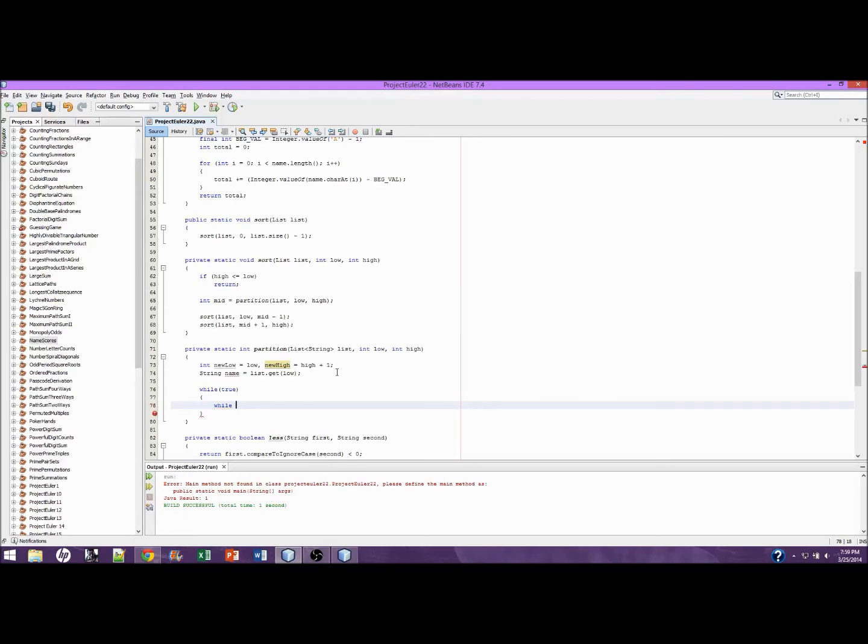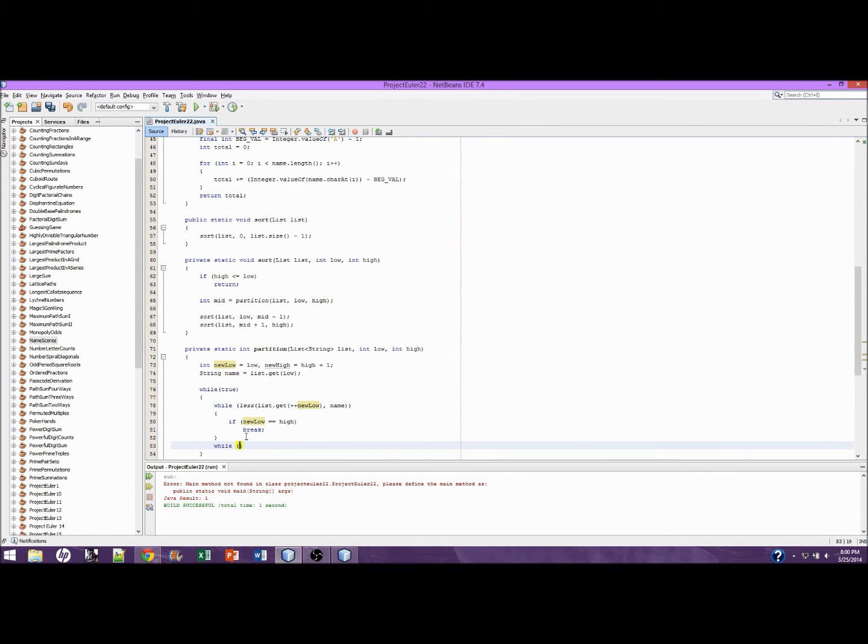So what do we want to happen? Make sure your parentheses line up there. Okay, this is going to keep happening while the lowest value is less than name. And this is just going to keep incrementing this variable.